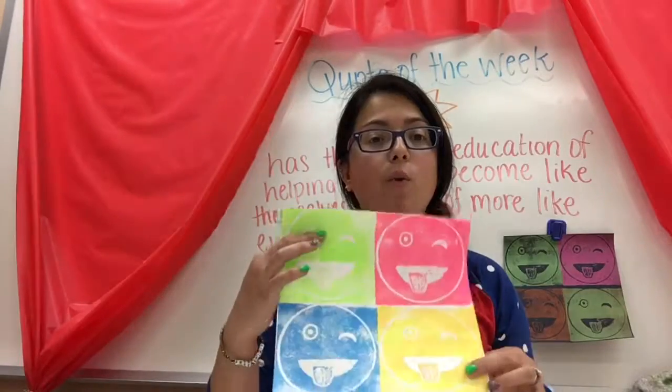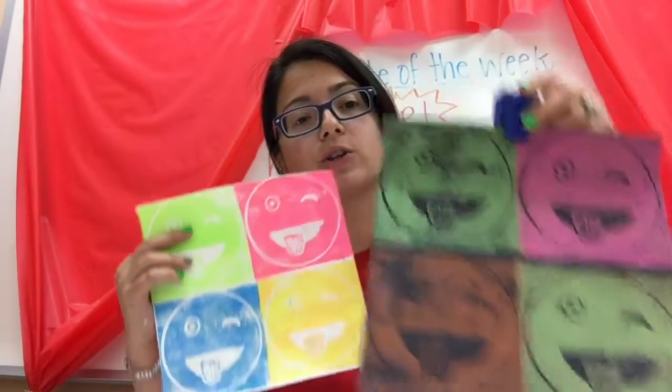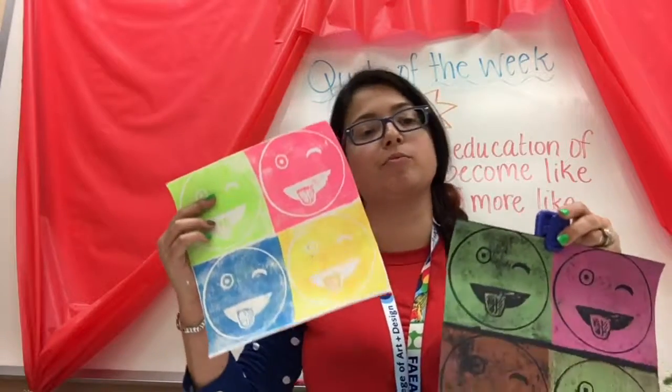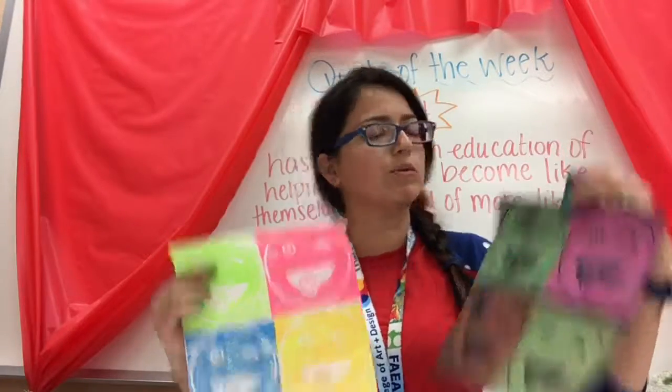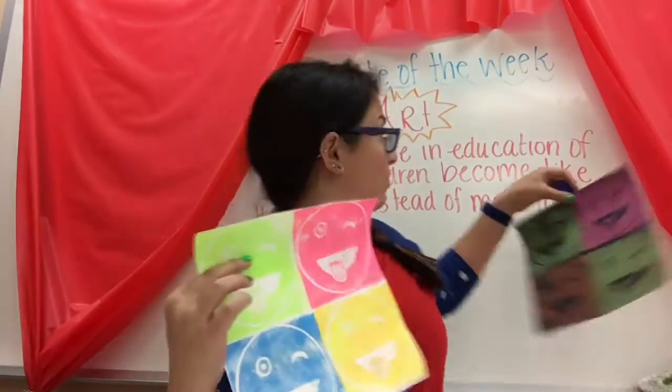Now you're going to have a bit of an option. You can either do it on white paper or you can do it on black. The fluorescent colors show up nicely either way. This is just a personal preference. I did it on black and wasn't so thrilled, so I tried it on white. I like it better this way, but you're free to choose black if that's what you like.